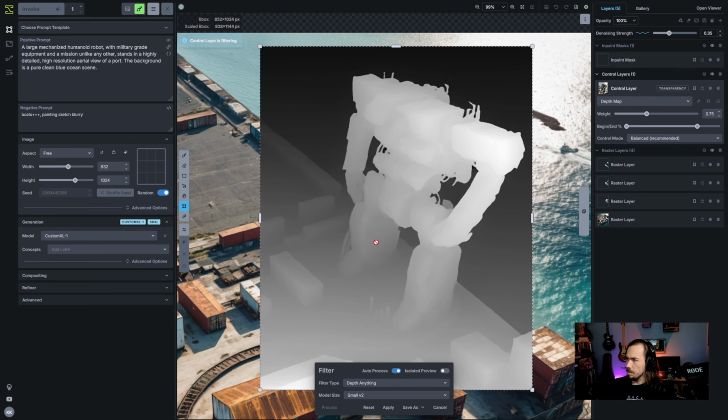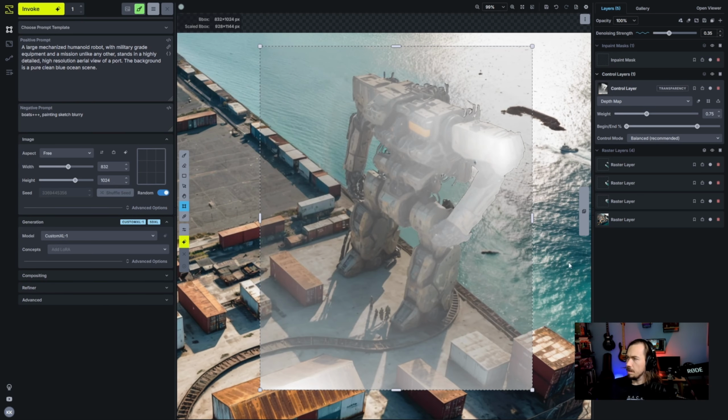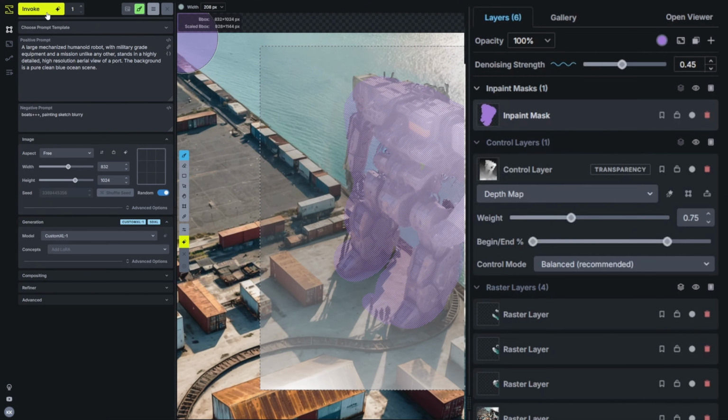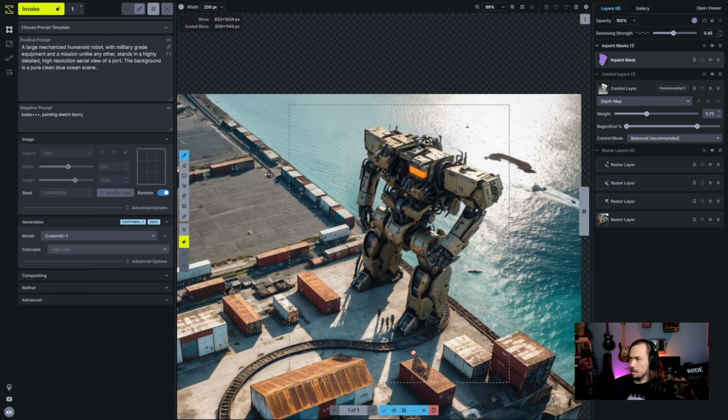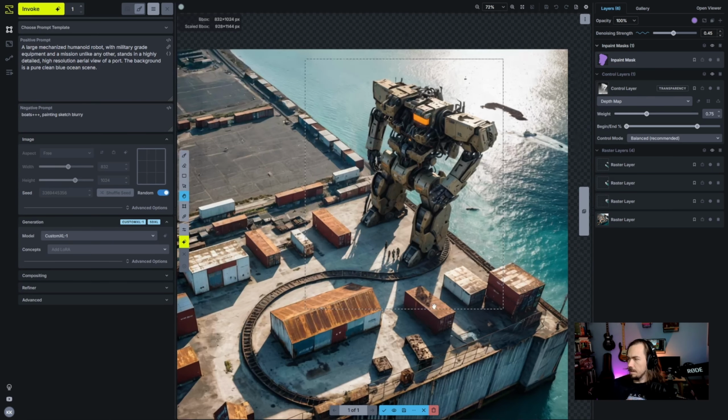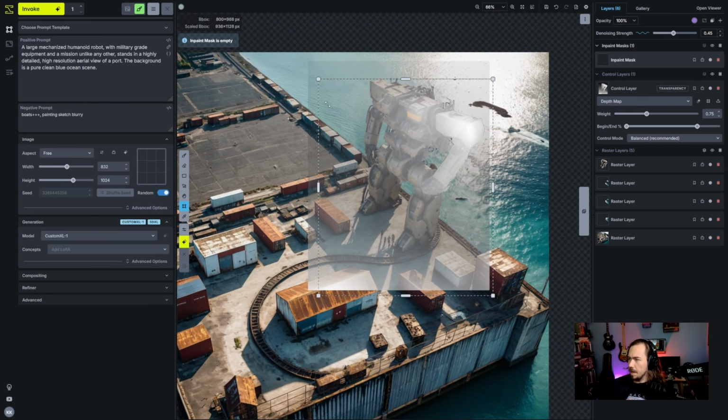Oh, you know what? That's why I didn't see it. Okay, apply, inpaint, mask, and we'll do this. Maybe it's like 0.45. Oh, I like it. It kind of cleaned it up a little bit. Looks a little bit more on the rails. Nice and clean. Let's do this. We'll do this. We'll come down.